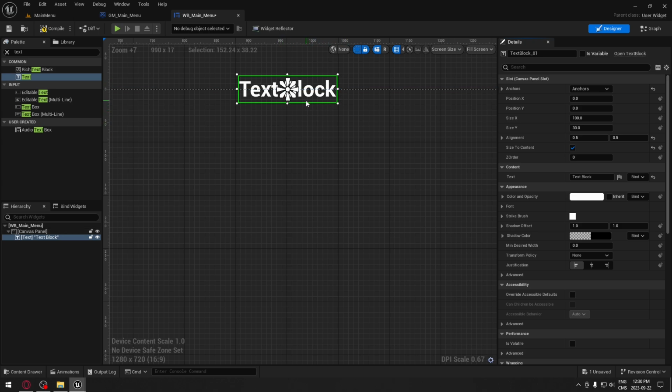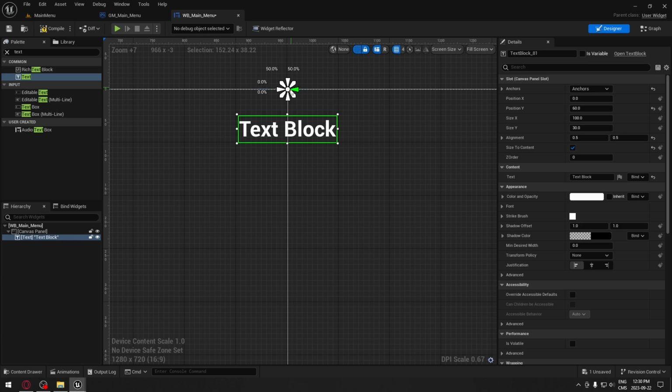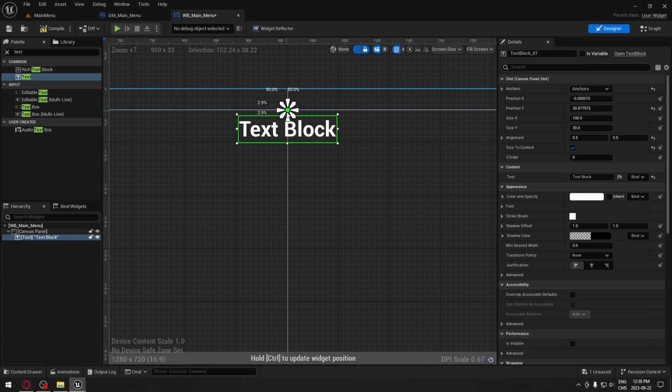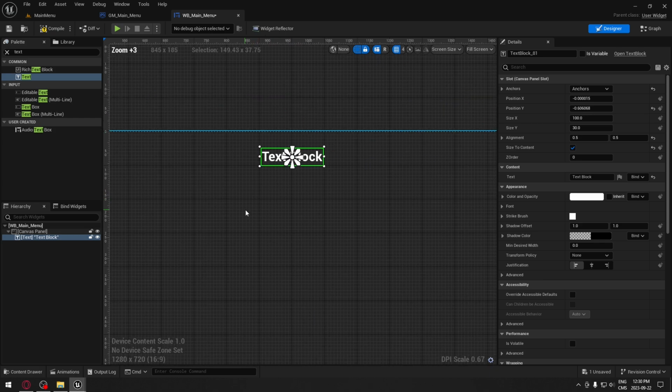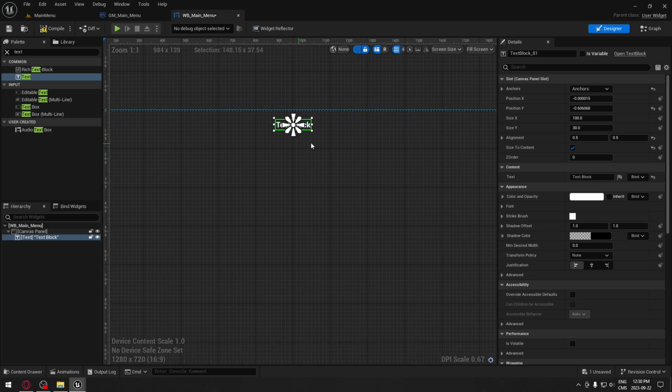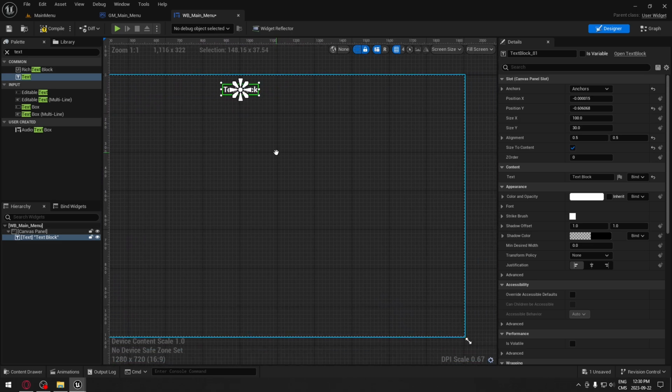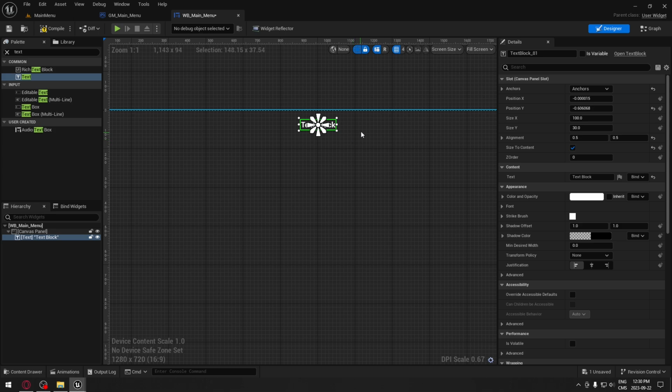So you can have your box selected like this, and you can use the arrow on your keyboard to bring it down. So I want the text to be around here, so you could also take your anchor and move it right there. And now your text will always be displayed there, regardless of the setting that the player is using. It's going to always be showing at this location. It's why we use the anchor.